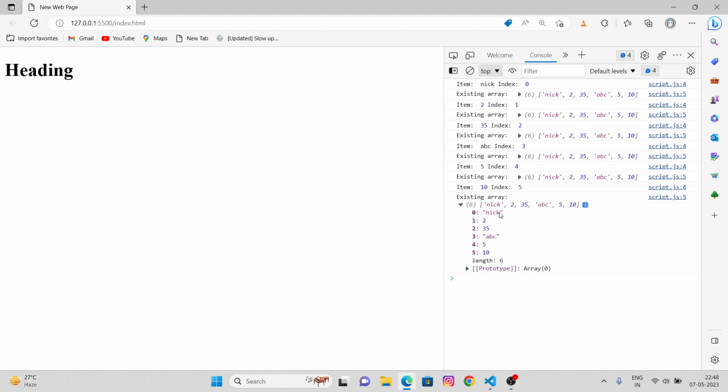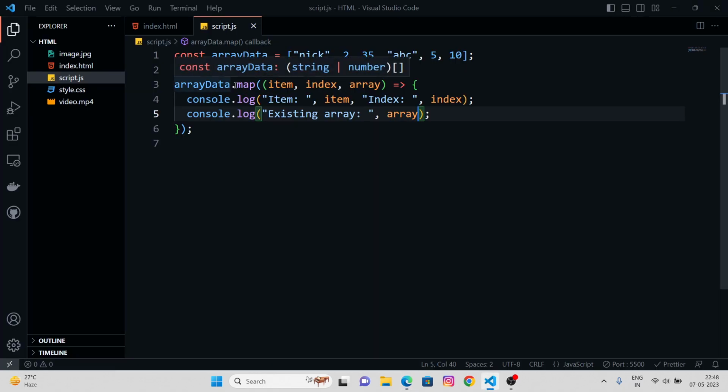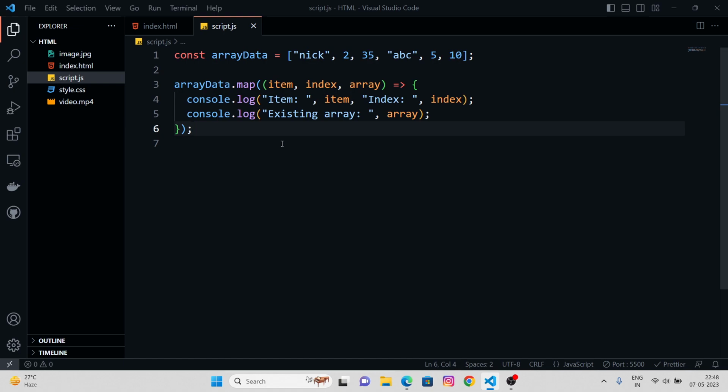So this is how the map function works. This is a necessary part when it comes to mapping large data, and it's used a lot in React.js and Next.js. It's a core concept there, so just make sure to practice it.